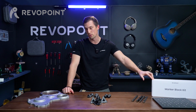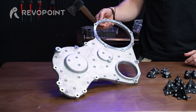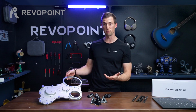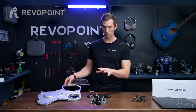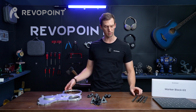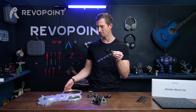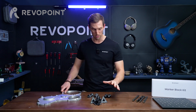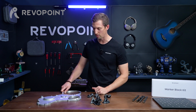All right, so for the first item that we want to talk about with our marker block kit, of how to use the marker accessories within, is this gear case cover. So it's kind of a unique item, relatively flat. It has these big circle areas, these hollow areas that might be difficult to pick up if you're not using different marker accessories. So how to make use of these? Right off the bat, I would say you don't need the bar. The marker bar would not be helpful in this situation. But as for the other three items, definitely can make use of them: the pyramid, the ball, and the half dome.